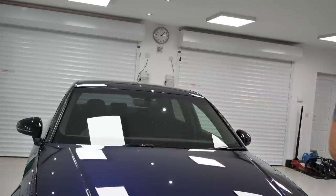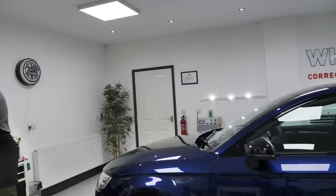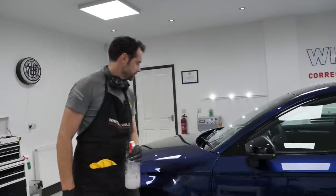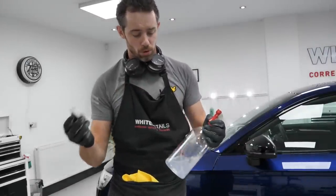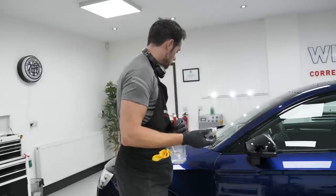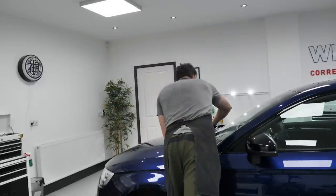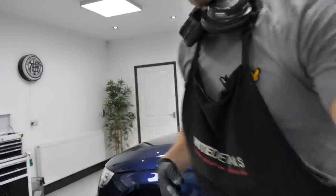You know what I said about watching out where you get the glass polish? On the scuttle, I've gone too low, so you can see the white. Yeah, that's a pain. Now I've got to deal with that before the coating goes down, really. Textured magic sponge, IPA on a sponge. Is that gonna dissolve the sponge? Probably. That's done the job anyway.